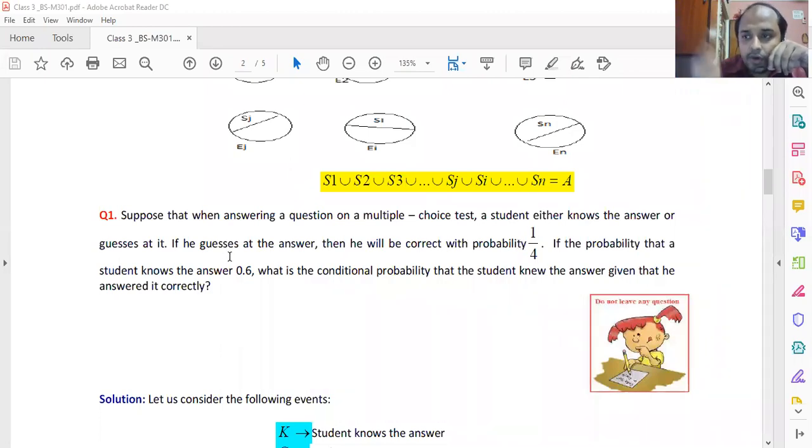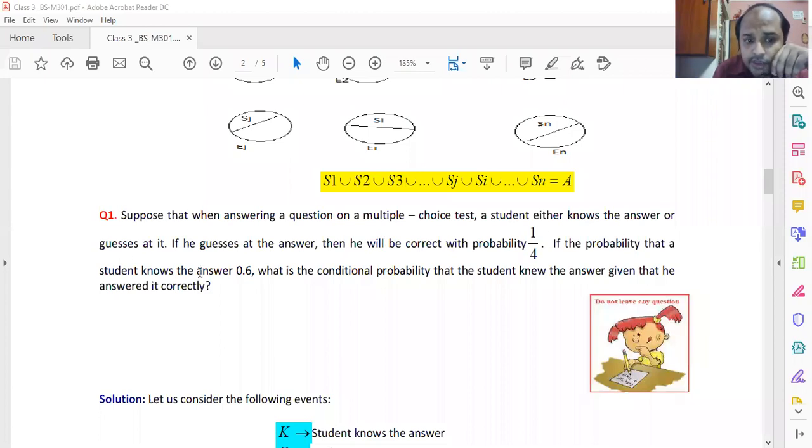Now you see, think about your pretest which you gave in the introductory session. In the pretest there were 4 alternatives. Suppose a particular student didn't know the answer, so he will select an alternative. If he is not getting help from his friends, if he is on his own, then he will try to guess it, and in that case the selection of each alternative will be equally likely. So he is going to select the alternatives with probability 1 by 4 because four choices were there. So that's how I got the probability 1 by 4.